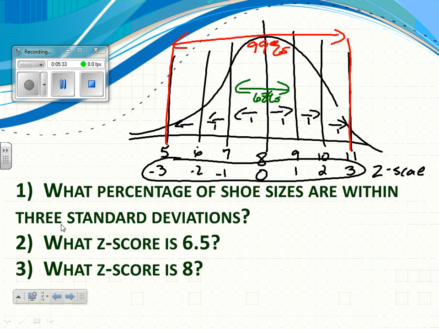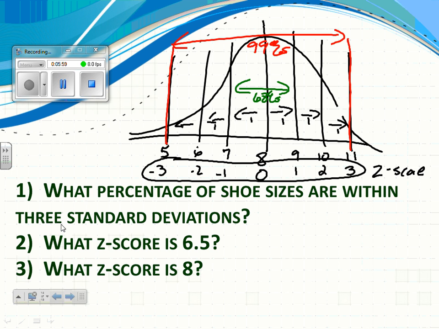Would you agree that more than half of our girls fall between that? I got 1, 2, 3, 4, 5, 6 that fall between that. And totally I have 1, 2, 3, 4, 5, 6, 7, 8, 9. So 6 out of 9 of us fall between a 7 and a 9. Is that more than half, if we have 9 girls? Yeah, it is. So it generally works that way.